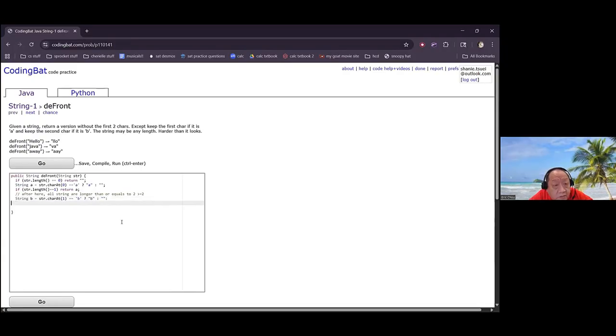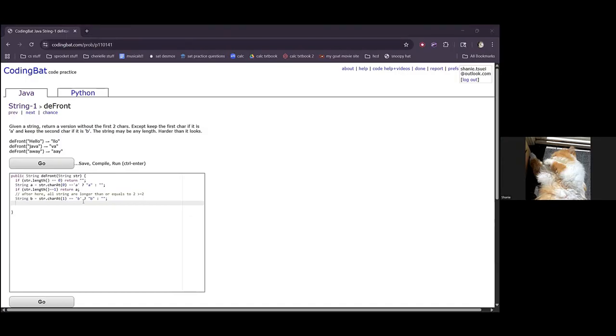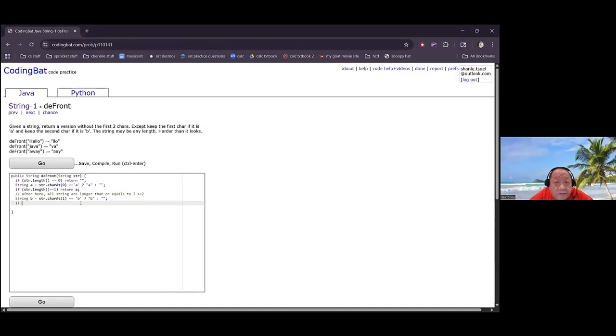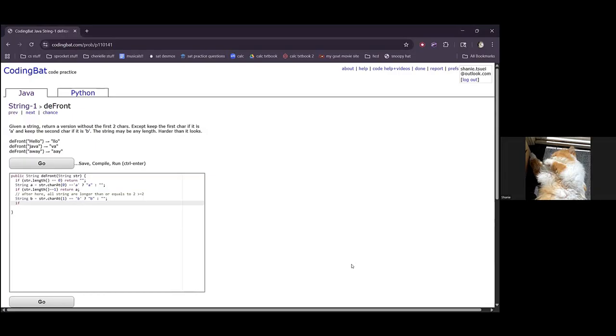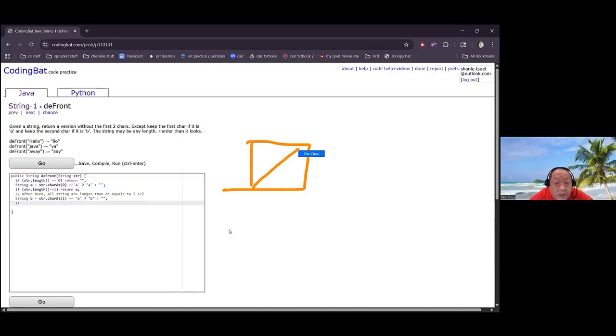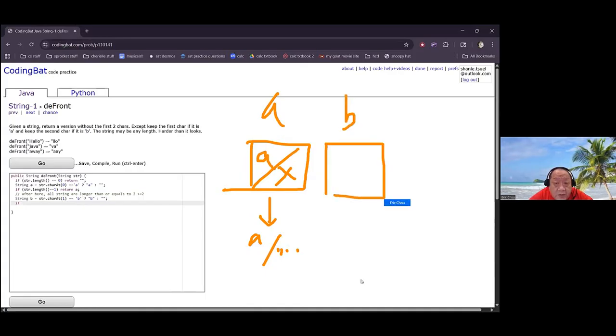So what does this mean? What do A and B mean? Do you understand now? So A means the first letter can be A or X, and you will get A or an empty string. This is the A string. The B string is here, it will be B or not B. You get B or an empty string.